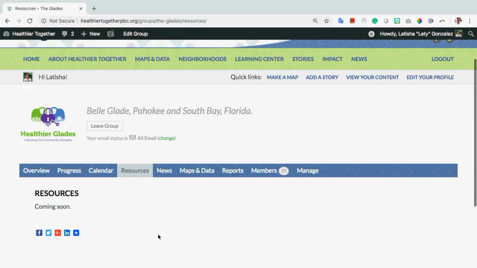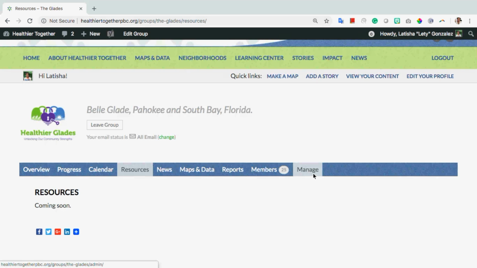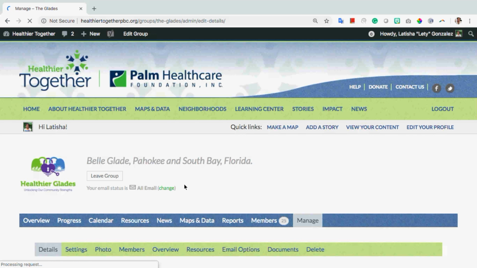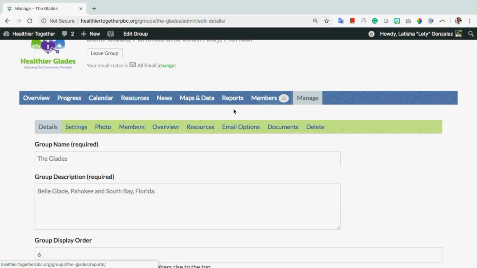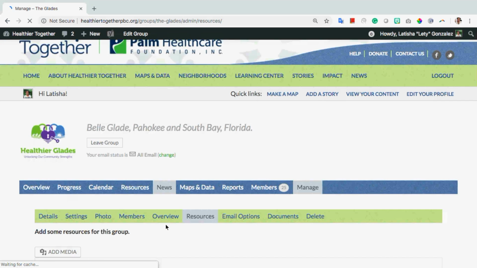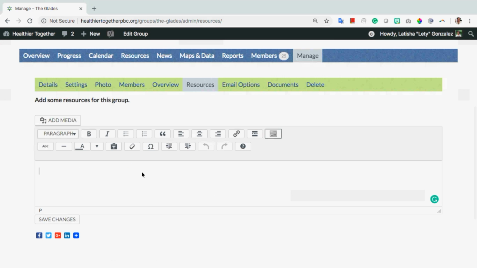So there's the resources section. Not many neighborhoods use it. However, I think it's really nice. You can click on Manage and Resources. And I know a lot of community members say they don't know where to find help, or if you partner with 211 and they create a really customized resource page for the Glades area, this would be a great spot to really add a picture of that flyer or a link to that site, or even a list of resources. This would just be a great place to put it.